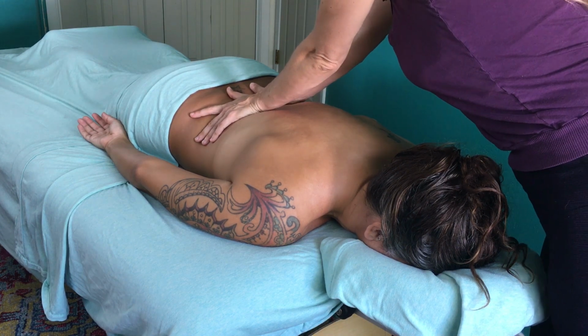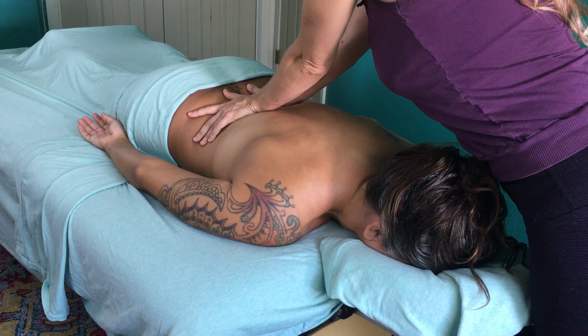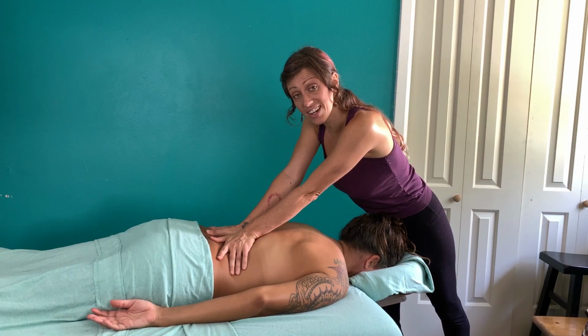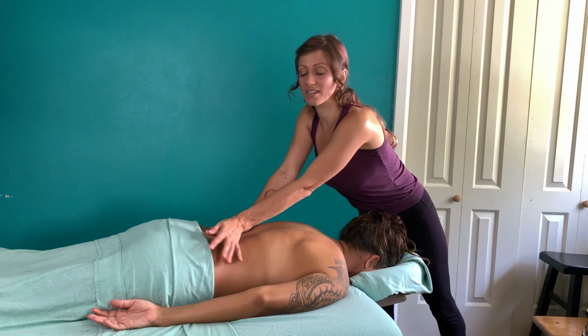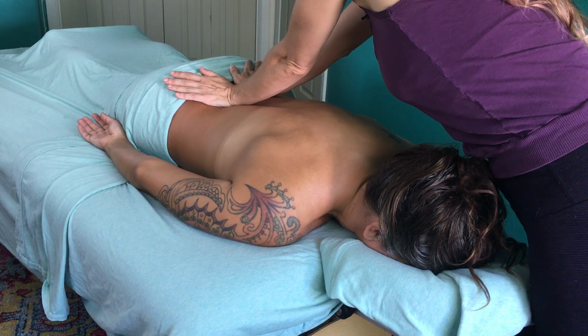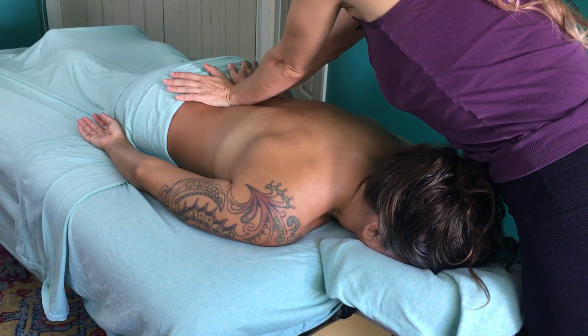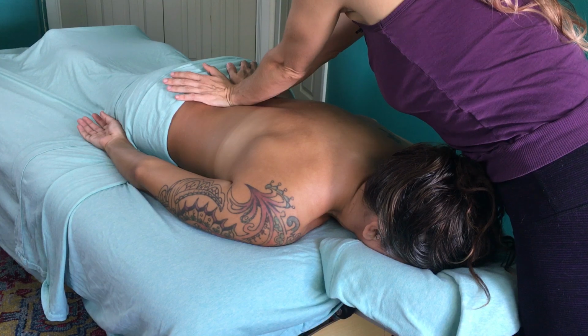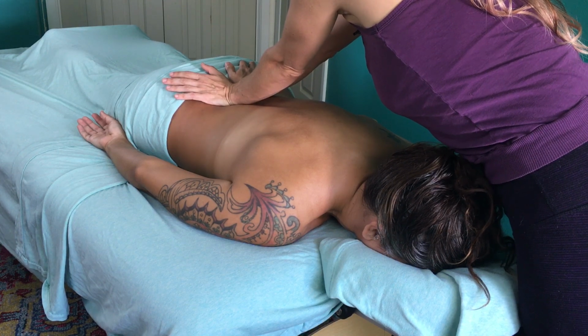So this is a very grounding action, and it's a nice way to begin making contact with your partner so they can get used to your touch and start to relax. And moving slowly allows for the fascia to start to respond and relax as you stretch and lengthen the spine.